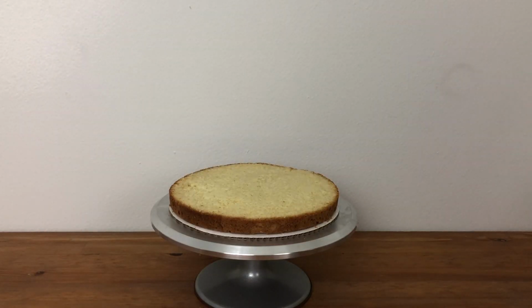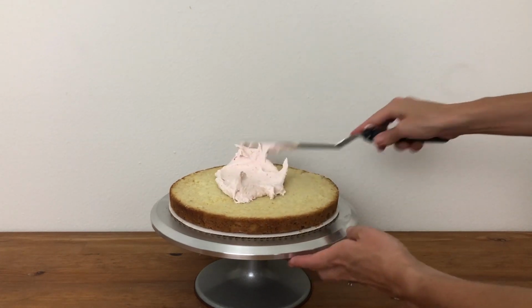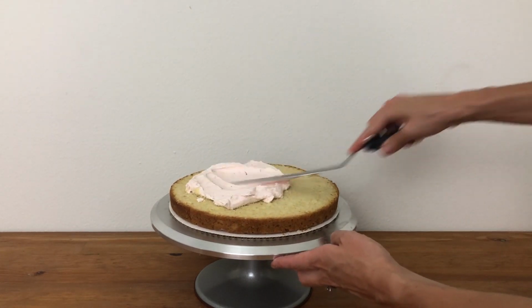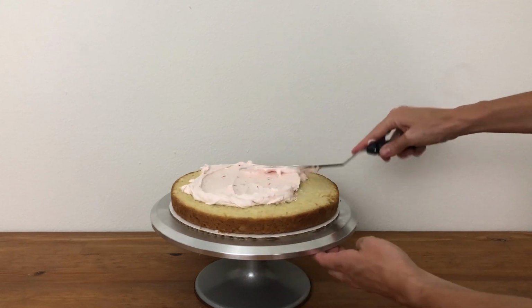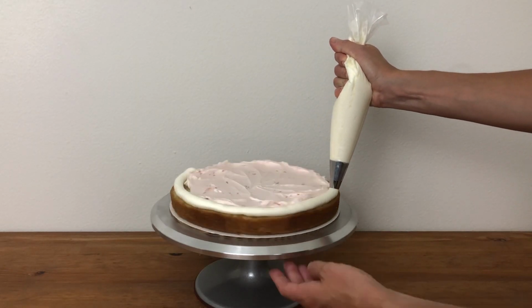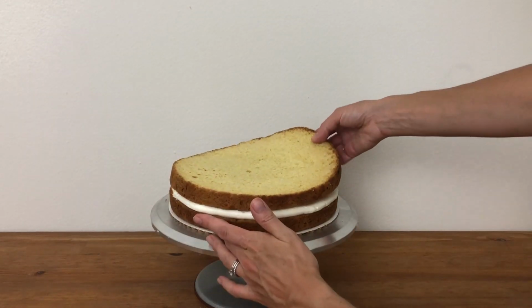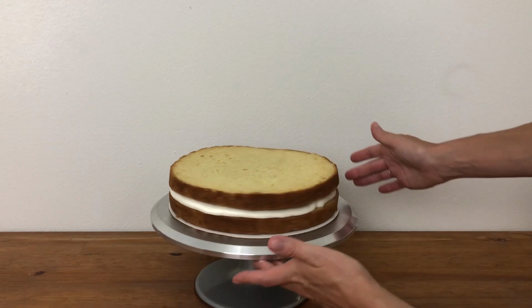Place your first layer on a cake board, securing it with a spoonful of frosting. Now add your filling. If your semi-naked frosting is going to be white, you'll probably want the filling to look white as well, so you can put whatever filling you're using in the center of the cake, and then pipe a ring of white frosting around it. Try to place each layer exactly on top of the one below, so your cake sits straight.